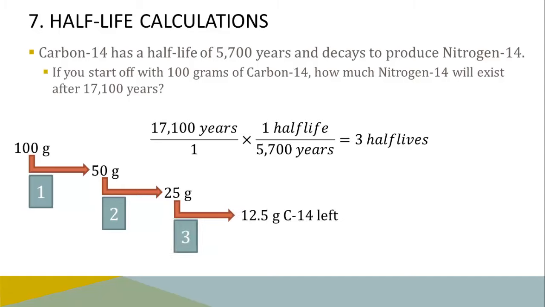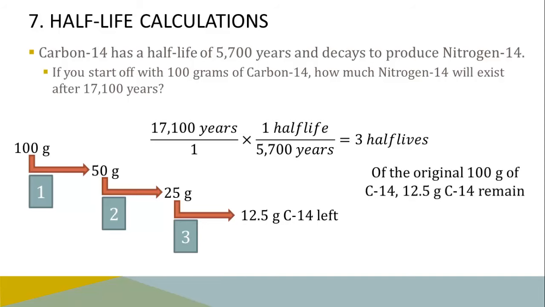Another half-life goes by, and I've only got 25 grams of carbon-14. And finally, after the last half-life, I only have 12.5 grams of carbon-14. The rest of that 100 grams has decayed into nitrogen-14. So of the original 100 grams of carbon-14, 12.5 grams of carbon-14 remain, and 87.5 grams have decayed into nitrogen-14.